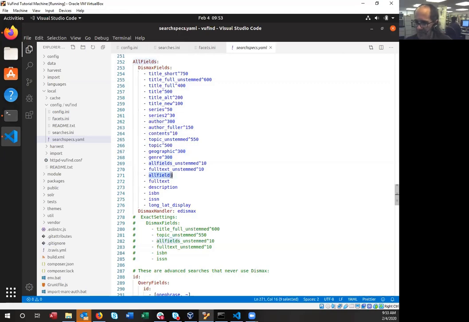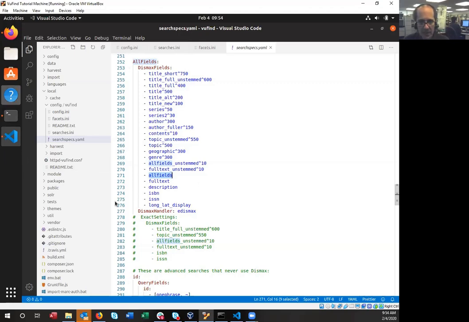Notice that there's this field called all fields, and this is sort of a catch-all field that during indexing grabs all of the text of the records that you're indexing. So when we search all fields, we are sure to find the words we're searching for if they're in the record somewhere, but we have all this more granular relevance boosting to try to prioritize matches in more meaningful places.